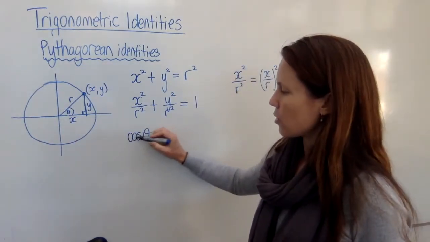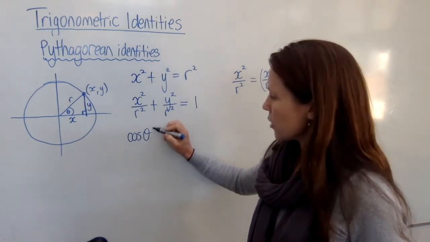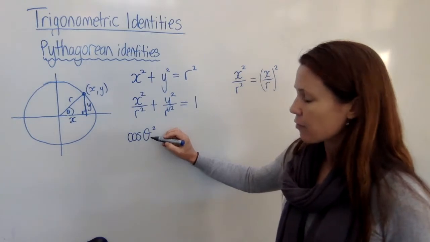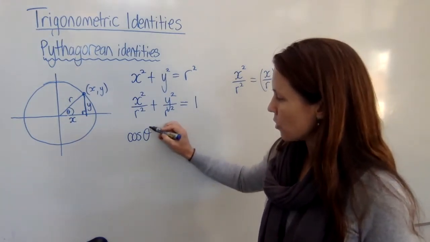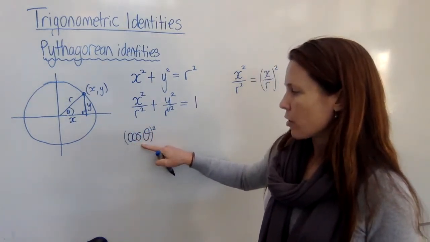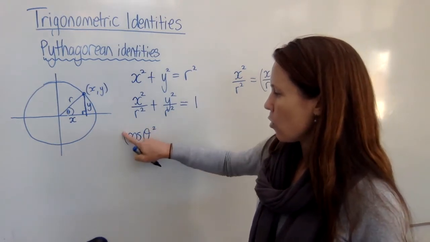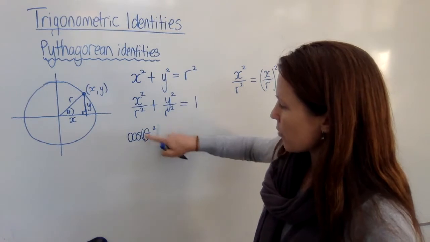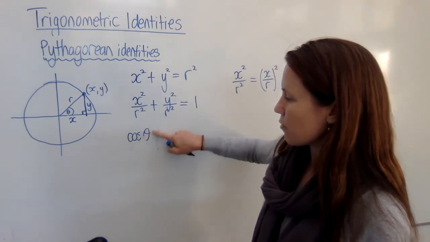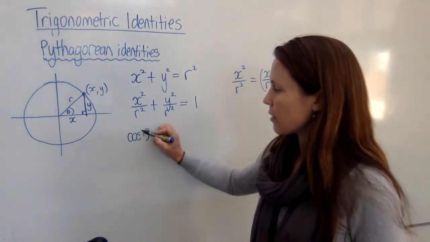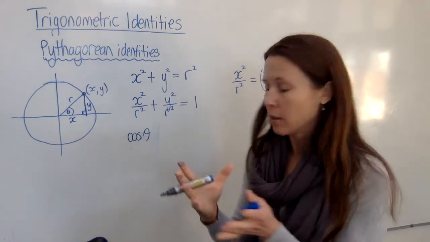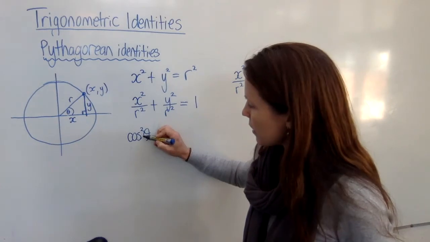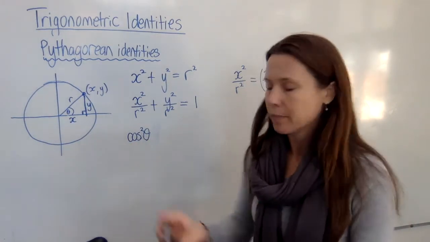Now when you have a trig ratio and you square it, you don't put the square sign up there. The reason is it can be confusing and you would need brackets to make sure you know whether it's all of cos theta squared or whether it's the cos of theta squared. And somebody way back when probably just decided that to save the confusion and to save the need for brackets, if you're squaring the whole of cos theta, you just put the squared in there. And that means cos theta squared.